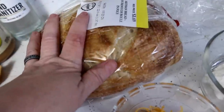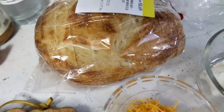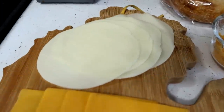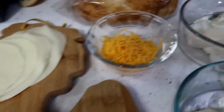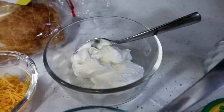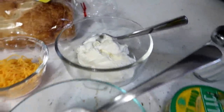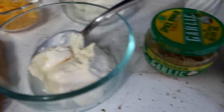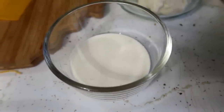Here is what we are going to need: some artisan bread — I found sourdough artisan bread, sliced a little bit thick, and this will make two sandwiches. You'll need four slices of provolone cheese, thin sliced, four slices of cheddar cheese, thin sliced, about a quarter cup of shredded cheddar, a quarter cup of cream cheese — I used whipped, so I used half a cup — a quarter cup of mayonnaise, a little bit of minced garlic, a little salt, and one tablespoon of heavy whipping cream.